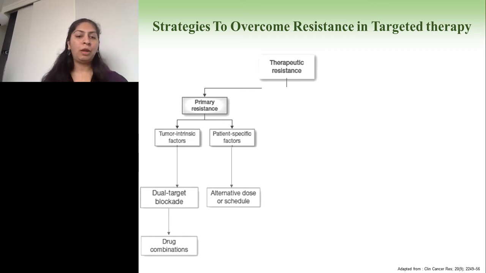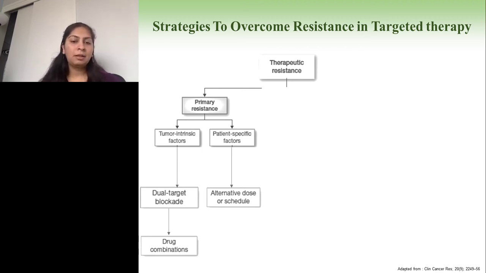If there are patient-specific factors, then we need to modify the dose or modify the schedule, how the patient is receiving the drug. In case of acquired resistance, whether it is target modifications, patients can try next generation inhibitors, such as in case of EGFR. If the patient progresses on erlotinib, they take osimertinib, which is efficacious in inhibiting this target modification of T790M. So clearly the drug combination works in such patients.